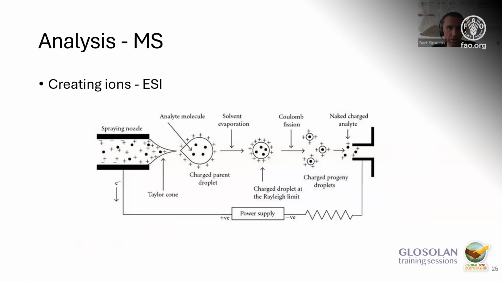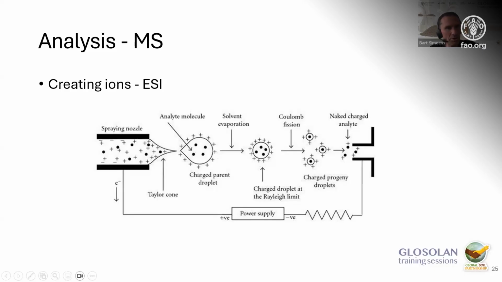There's a second possibility in our system to create the ions, and that is electrospray ionization. It's in principle quite different from the previous step, but it requires more or less the same tools. We need to have a nozzle, we need to create droplets, we need to have a high voltage. So all these components are coming back in both systems. Now here the physics are completely different. We don't have a plasma, we don't have any chemical reaction. We just have droplets that have been positively charged.